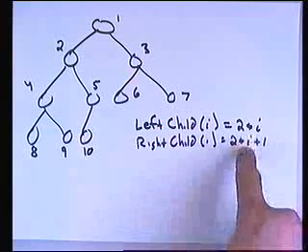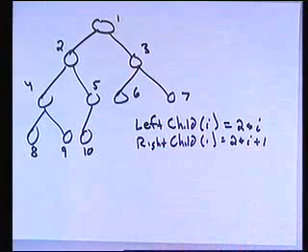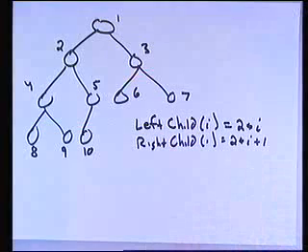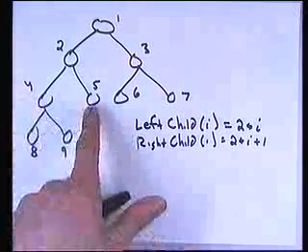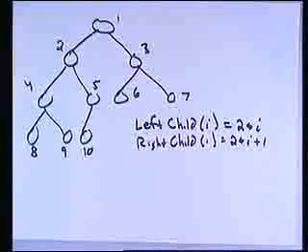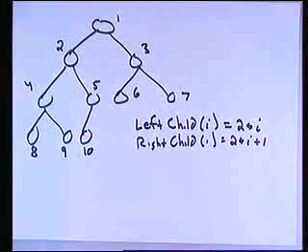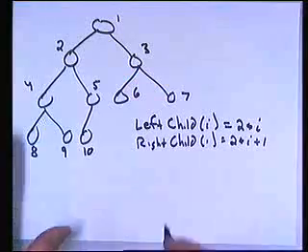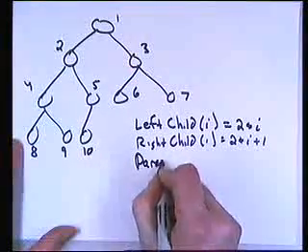And since we have these relationships where you're basically doubling the parent to get the children, and it's a little more than double to the right child, that implies that we could divide by 2 to get the parent. So with a left child, you exactly divide by 2. 8 divided by 2 is 4. 6 divided by 2 is 3. 2 divided by 2 is 1. With the right child, if you divide by 2, you'll get the parent plus 0.5. And so what you want is to round down to the nearest integer.